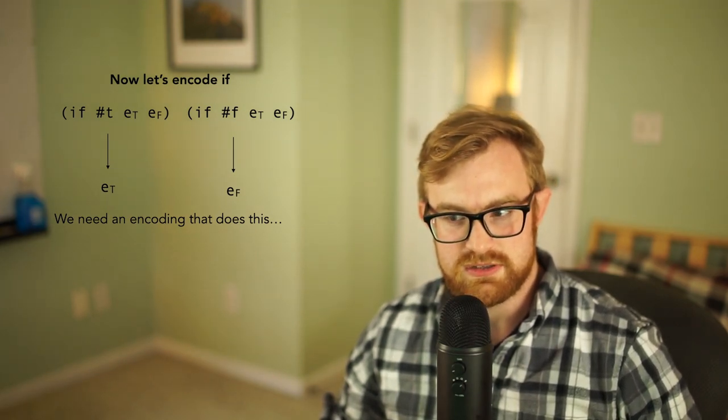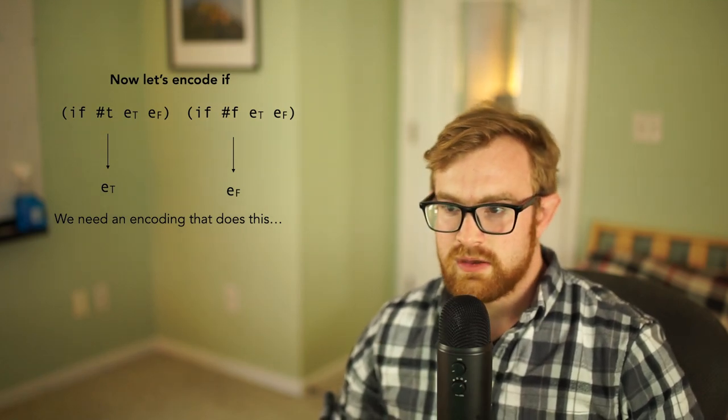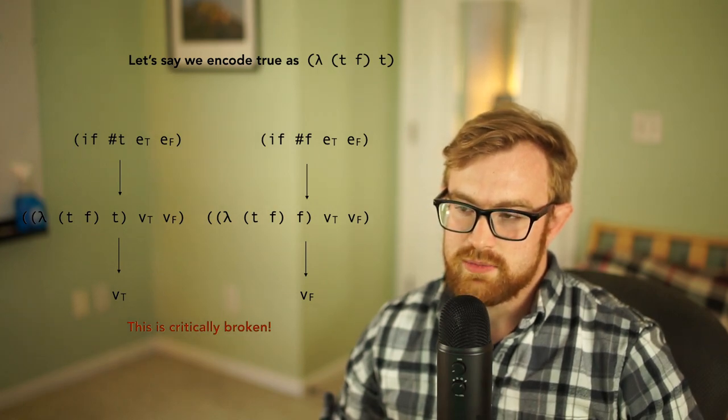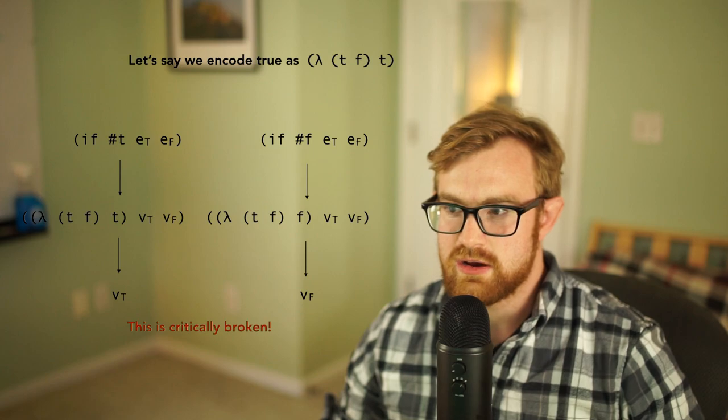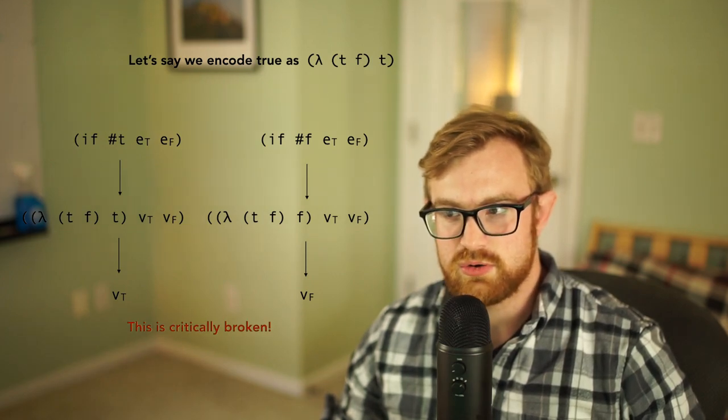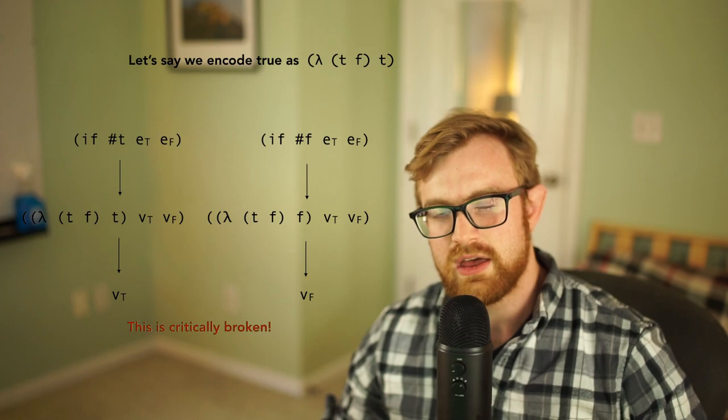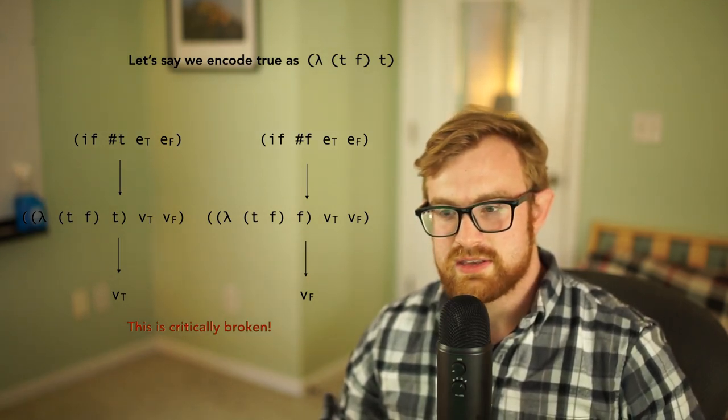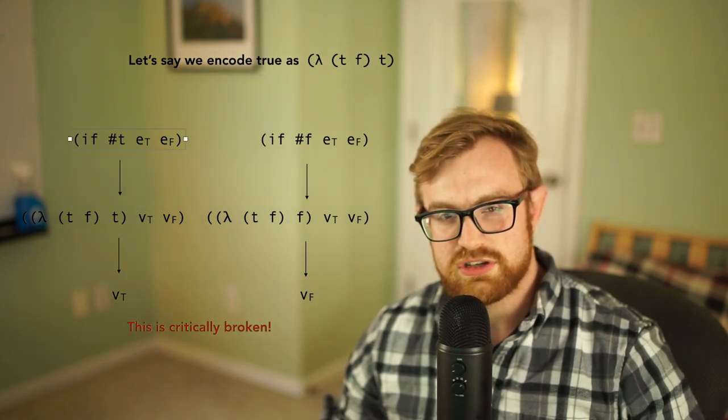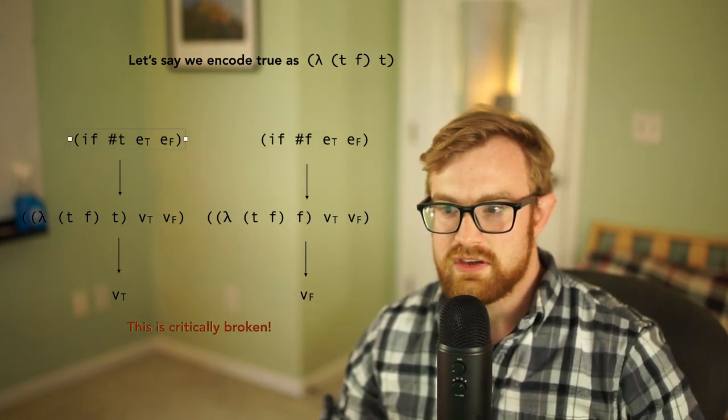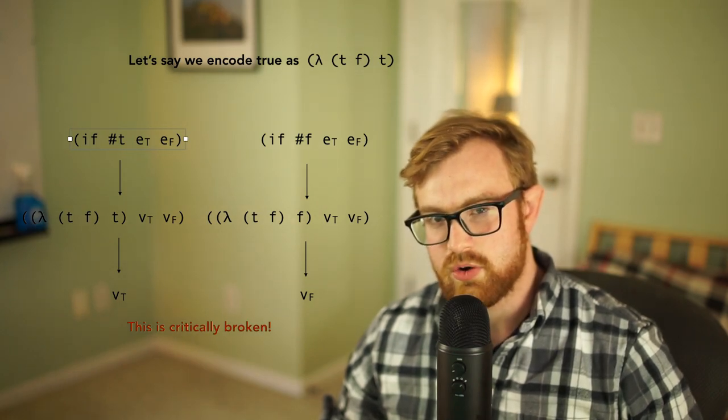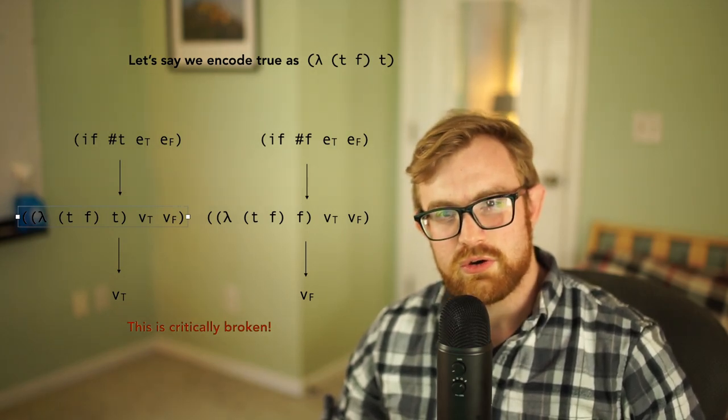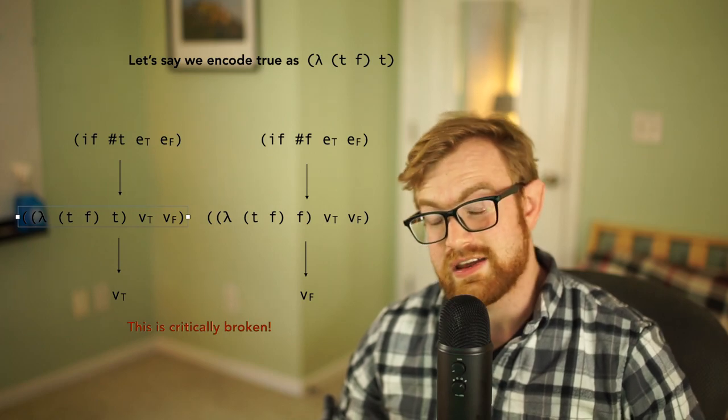Let's try one encoding right now and let's try something where I encode true as a two-argument lambda that returns its first argument. So what I'm doing here is I'm sort of taking a callback for true and a callback for false, not really a callback but just a value for true, a value for false, and I'm returning the value for true. And then I can translate the implementation of the if form to just be an application of et and ef. And remember, I need to do the trick where I curry them appropriately, but I'm going to define them in terms of multi-argument lambdas and then I'm assuming you can use the currying transformation on the line to get it sort of right in terms of lambda calculus.